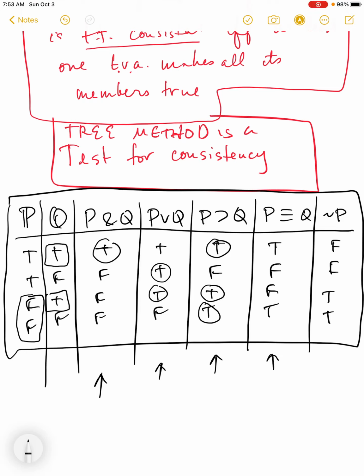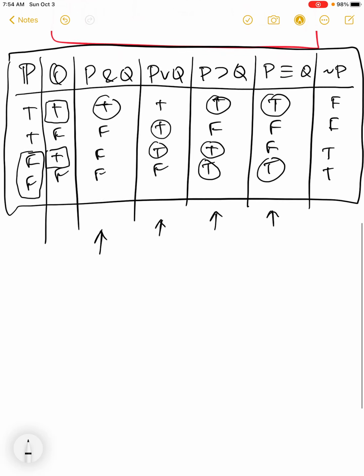Looking at the biconditional, there are 2 ways for the biconditional to be true: when both sentences are true, or when both sentences are false. Okay? So we're just thinking about these characteristic truth tables in a slightly different way. We can make similar observations about the negations of conjunctions, disjunctions, conditionals, and biconditionals. Okay, so I think the best way to get a sense of what's going on with the tree method is just to do an example, and we'll sort of develop things along the way.